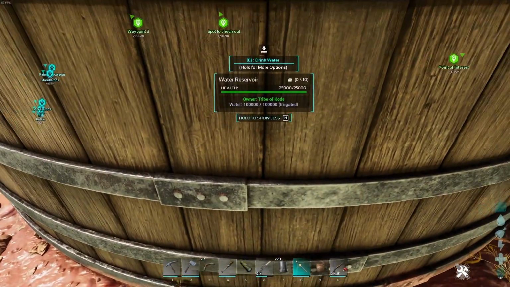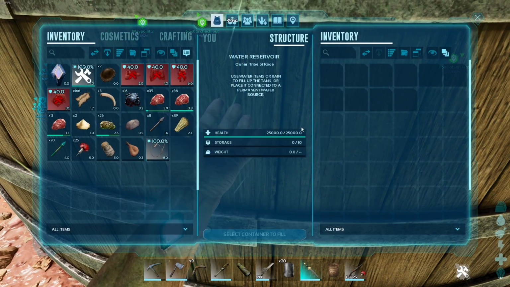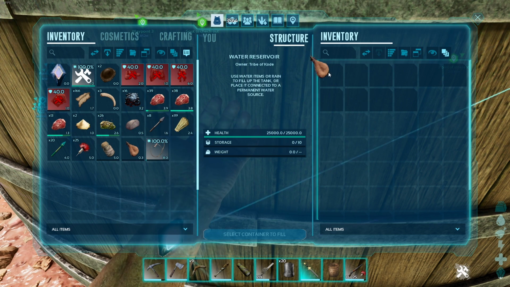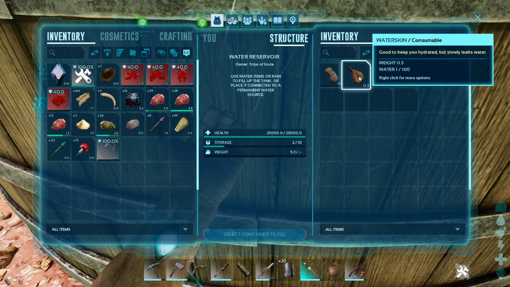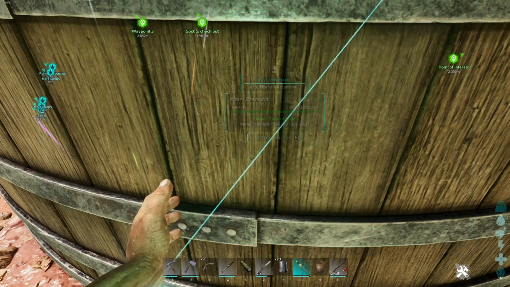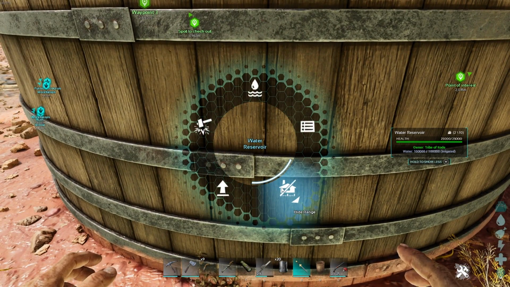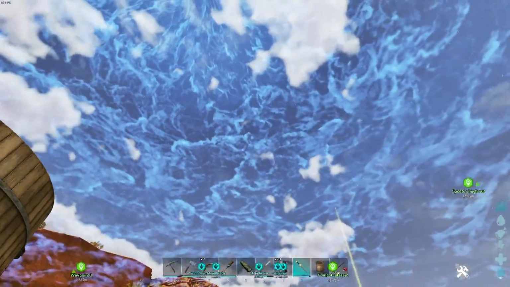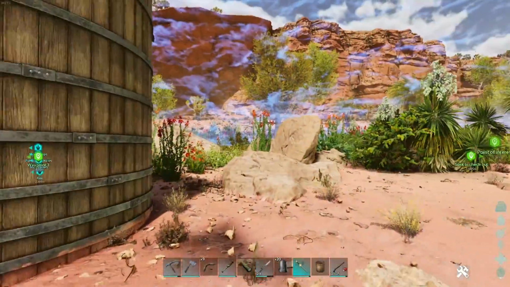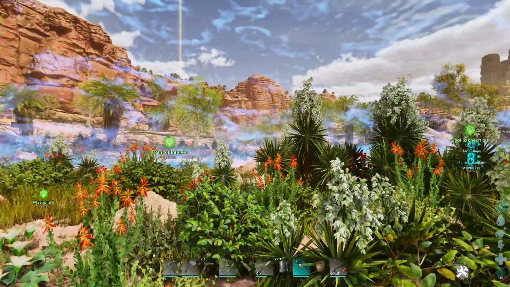For one, obviously it's significantly larger compared to the metal version or the stone version, but along with its larger size, it also has a larger capacity with holding water units. You can see it goes from the metal one holding 5,000 now to this one holding 100,000 water units. Yeah, you heard that correct, 100,000 water units. It's insane. You basically never have to worry about having water issues if you have one of these bad boys around.